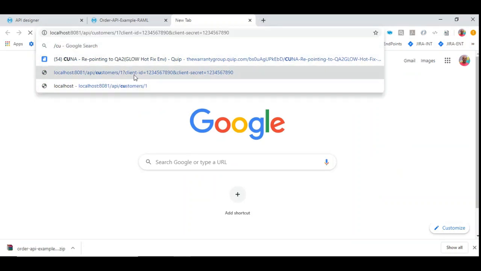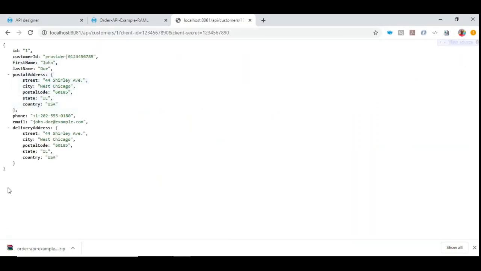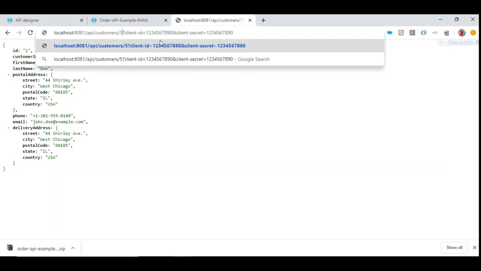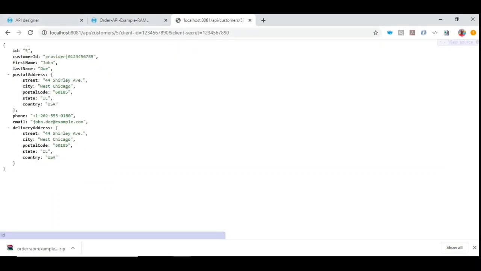So let's see. I have already done that. So you are going to see this. I have used this URI parameter in the DataWeave just to show that it can be used. So I'm giving 5, and then you're going to see the ID 5 here. So it's implemented, and then you can kickstart so easily, so that you can just focus on the development and the project related implementation activities without worrying about creating these templates.